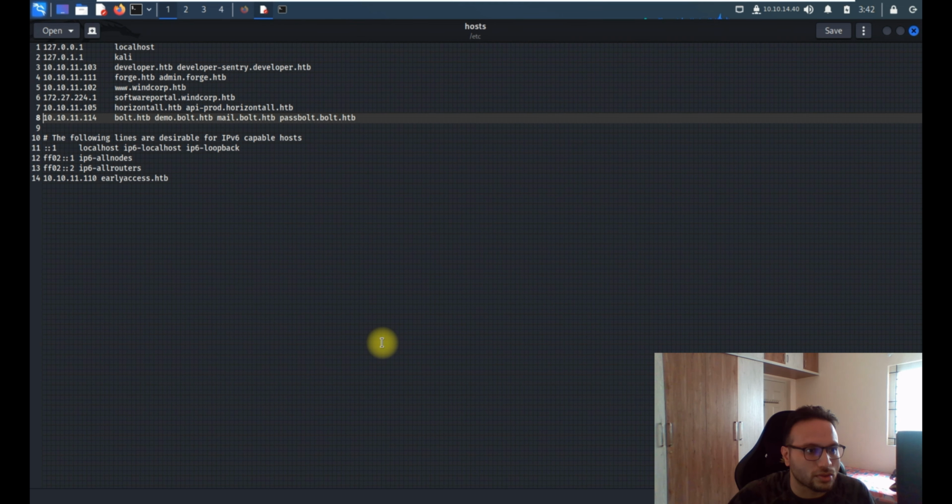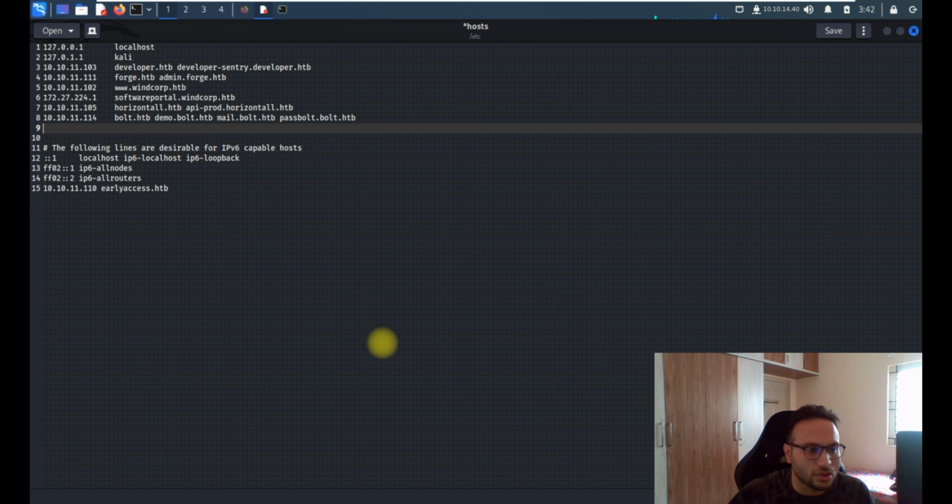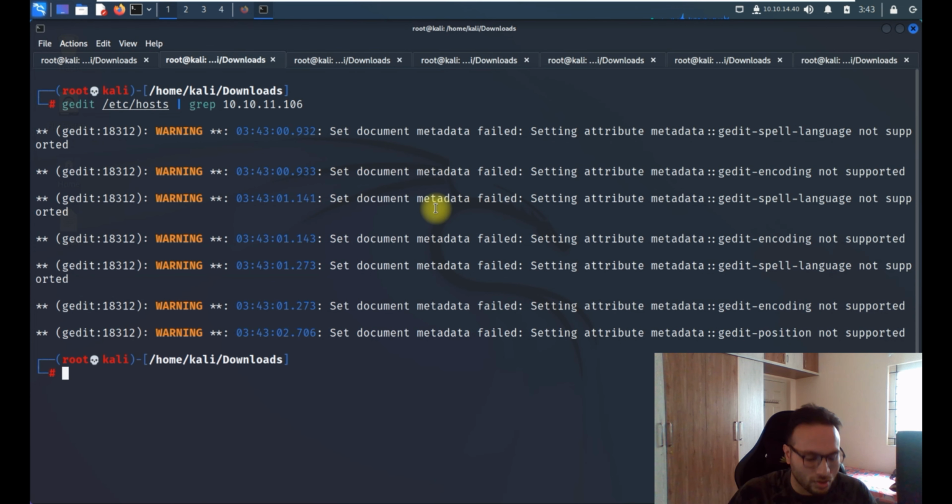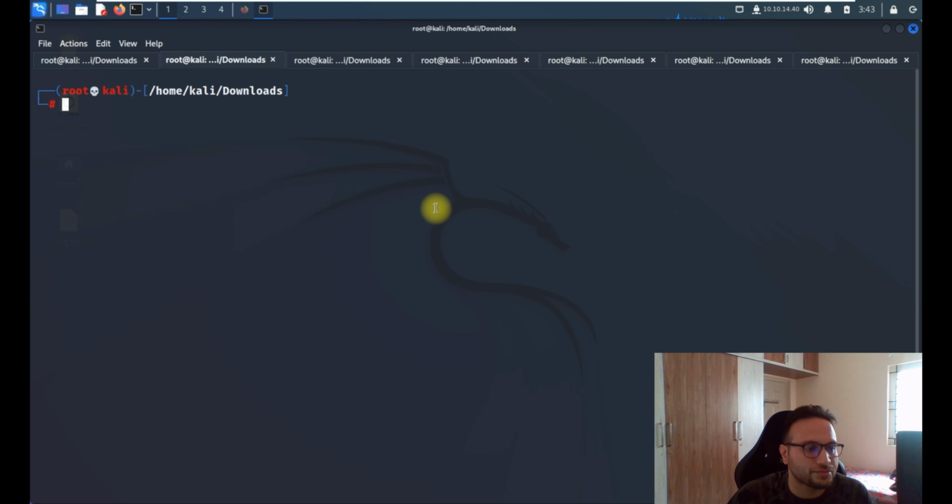It's not there, so let me put the entry: 11.106, a space, and driver.htb. Then I simply have to save it.